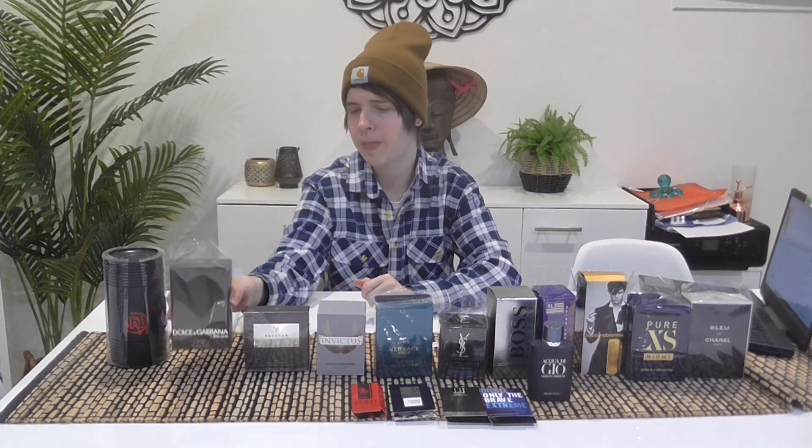I could never get sick of this honestly, it's just that good. It actually smells very different on paper than on skin. Apparently the performance isn't that great, but I didn't have too much of an issue — it still lasts a good amount of time on my clothes. I do overspray it since it comes in a big bottle. It projects well, it's not weak, it doesn't smell watered down — it's a very strong scent. But it's not a beast mode kind of fragrance.